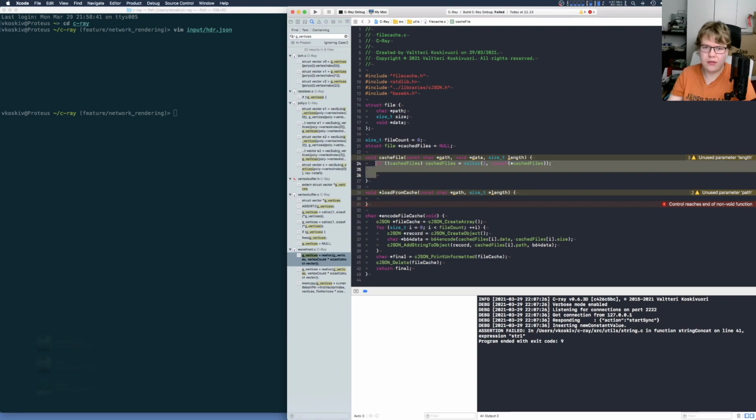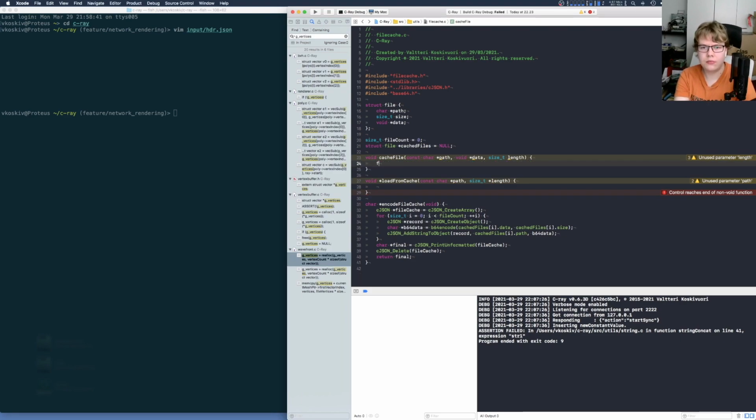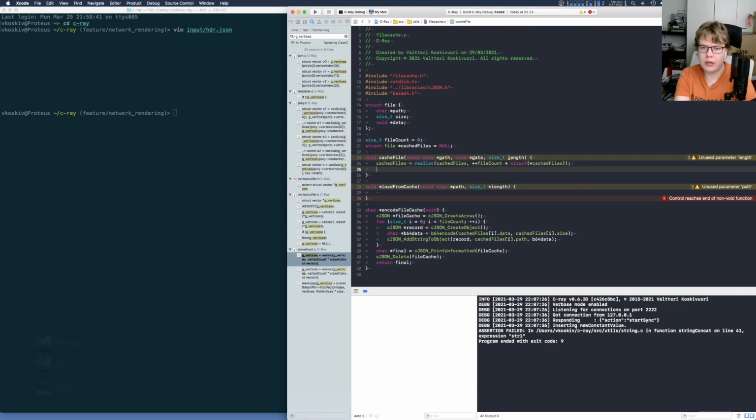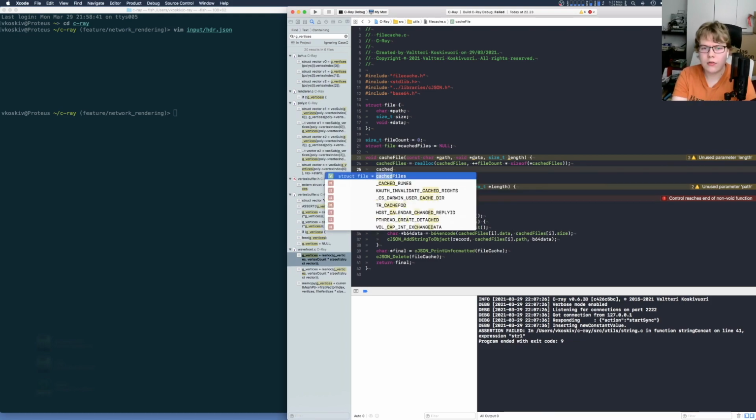I think I'm gonna do this instead. So realloc cache files. Something like that. I'm just gonna wing it real quick here and see how broken we make it. And then cache files.